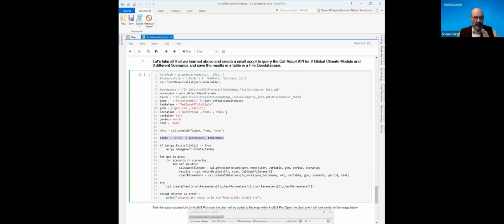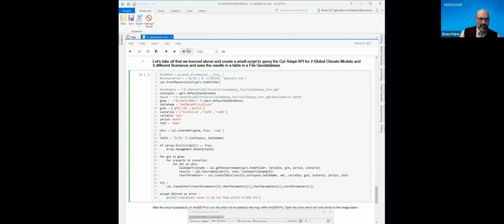And it's going to do that over and over again. Then I have this thing here, and this is the first time I've actually mentioned this so far. We have a try except code block. What this does is it says, try this piece of code, in this case, try to chart the data. If you don't have a map that has that chart in it, in other words, ArcMap's not open, it's going to throw an error. And this is the error it's going to tell you.